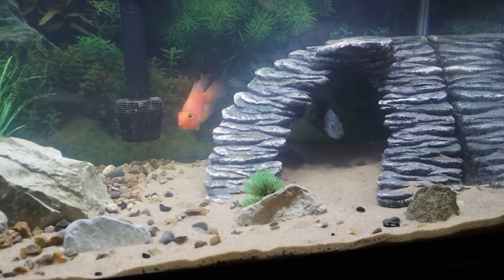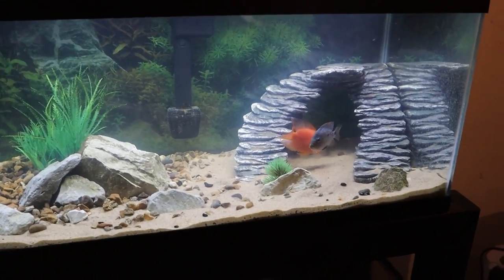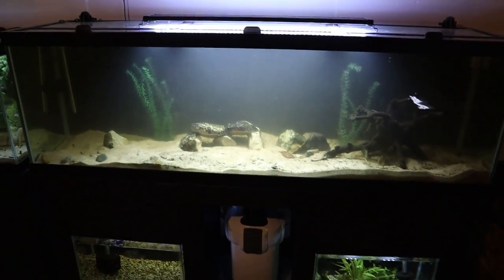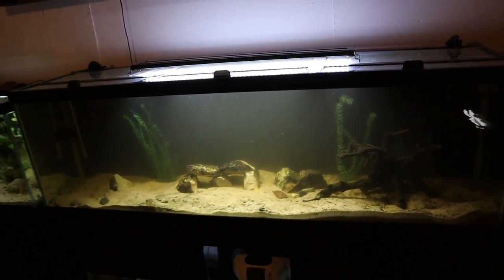Later tonight, like I said earlier in the video, we are going to be moving our red tail catfish into the 125 — it's been a while since you guys have seen him and he's definitely put on some size. These cichlids have now been in this 40 gallon for a little over four hours. Trying not to get too close because they get pretty spooked, but they're looking good — colors are normal and they've been exploring the tank a bit more. I dropped in a few pellets a couple minutes ago and they are all gone, so one of them handled those. Now I do want to move our red tail catfish into the 125. The 125 is a little murky right now and honestly just doesn't look good overall — I am going to be redoing that tank with all new driftwood, rocks, and probably some live plants.